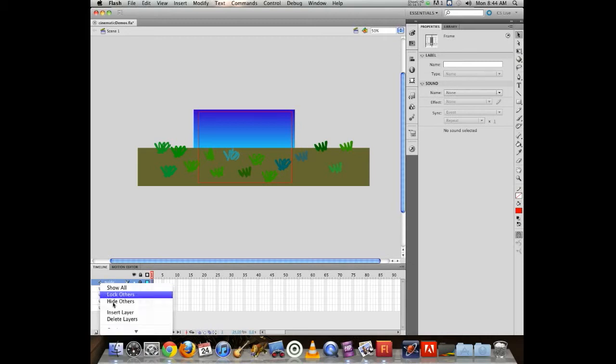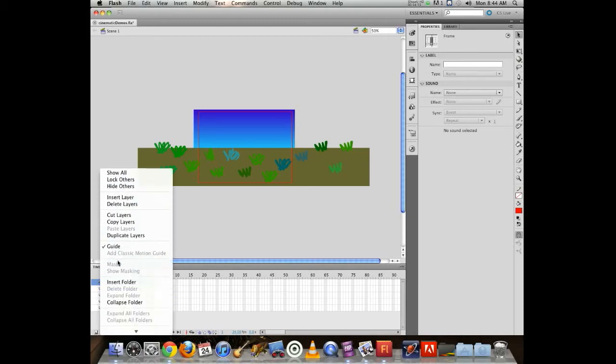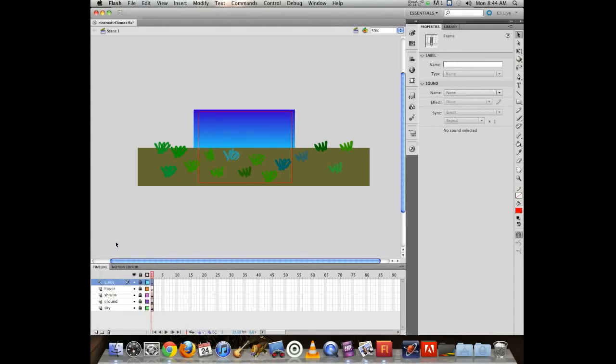You can also get to it by right-clicking on it, and you can select guide or not guide to the layer as well. So that's an additional way you can do it. If you're one of those right-clickers in the group, you can use that as an option. So the only thing I have left right now is I need to create my little house that I want to put on here, my little house on the prairie, or some silly little animation that I'm working on here.